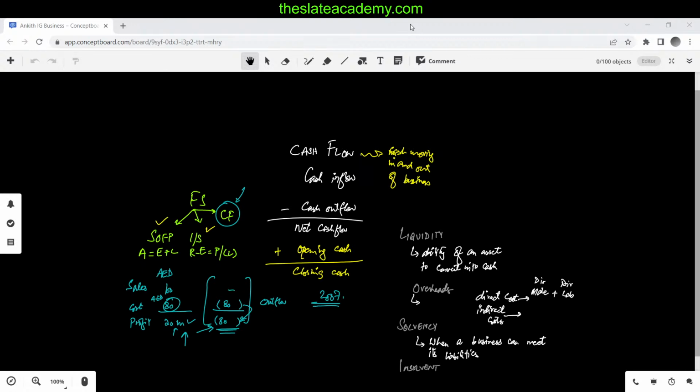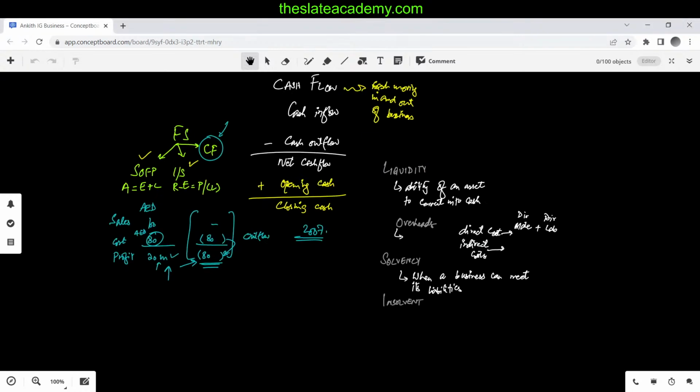In Urdu or Hindi, perhaps we use the term दिवालिया निकल जाना or दिवालिया हो जाना for a business, right? So what does दिवालिया होना exactly mean? That the business is unable to pay off the liabilities that it was supposed to pay. So when all of this is not happening, that is insolvency.